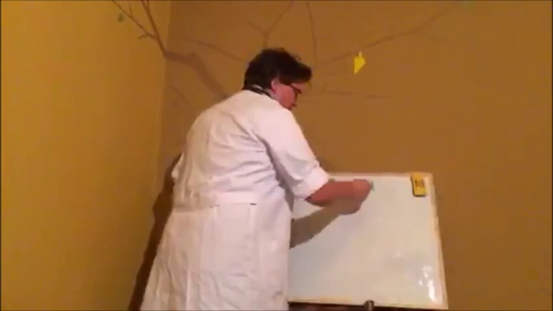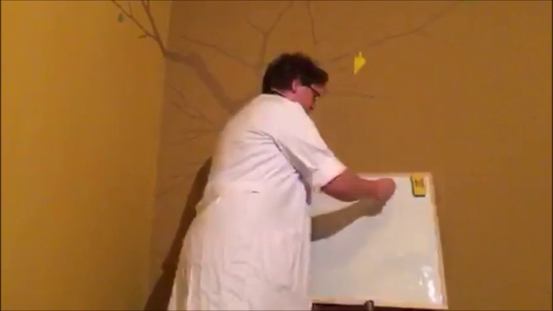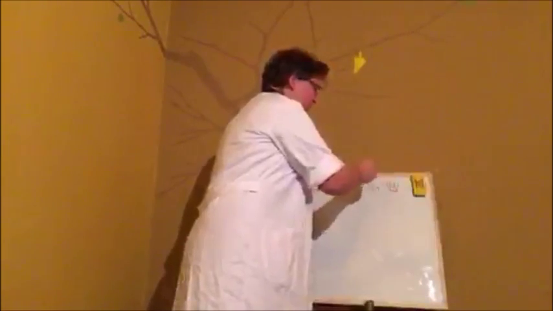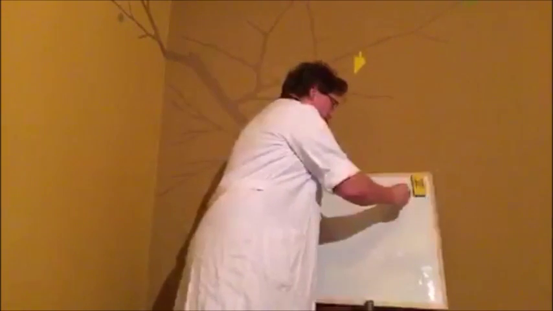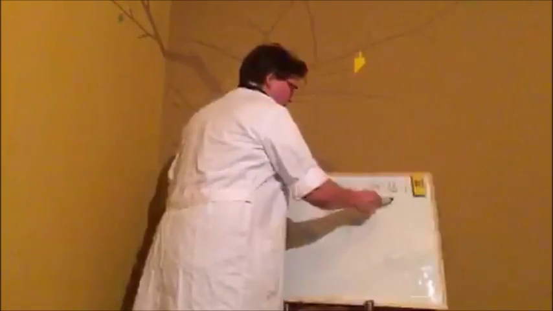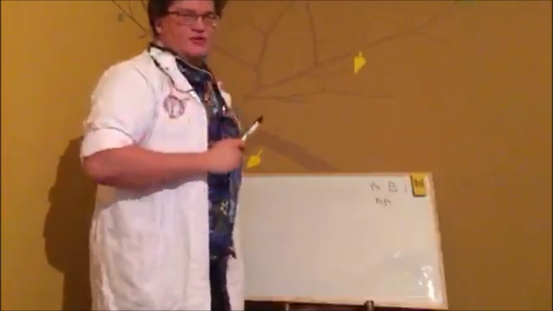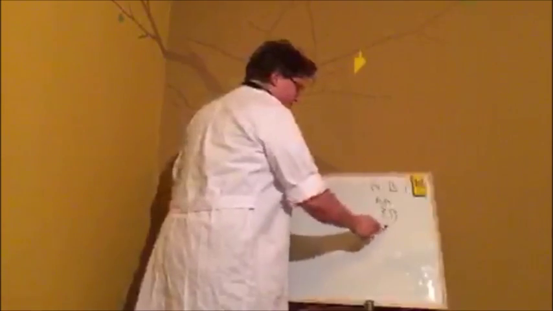inheritance. First, to clarify something. Let's say that this is A, blood type A. Dominant. This is blood type B, dominant. And this is blood type O, recessive. So if you, for example, have AA, that's homozygote dominant A, or B, or just O, because O is not that special.